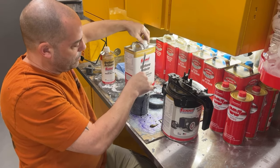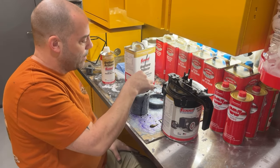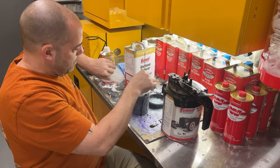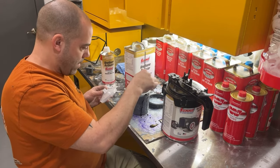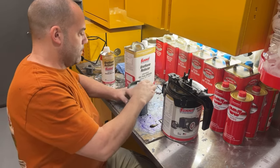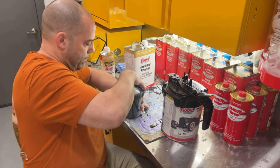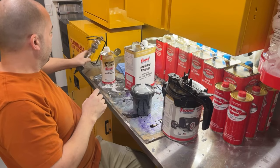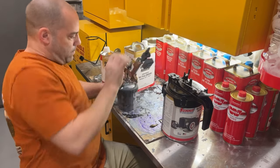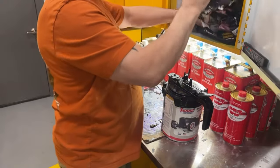Good heavy coats. First coat a hair lighter than the second coat. But we can put it on pretty thick because it's just laying flat. We don't have to worry about running it. My strainer is in my lid, so I don't have to worry about straining the paint going into the cup. Okay, get my respirator. Let's go get these painted.